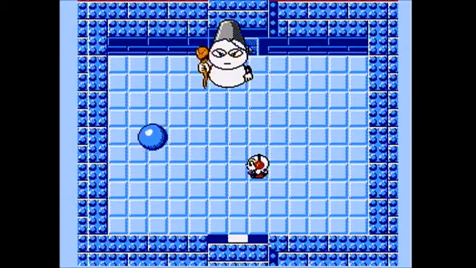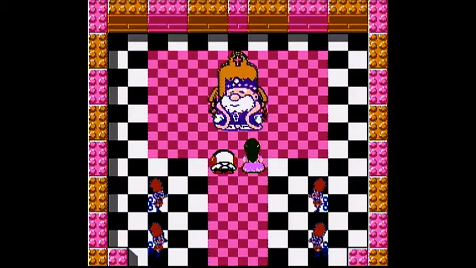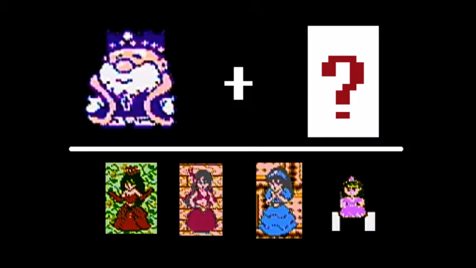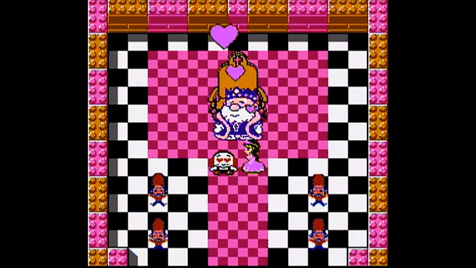When you finally get to the Wizard King and defeat him, the youngest princess, Mira, is saved, and also the king apparently. Not sure what the mom would have to look like to pair up with this guy to make these girls, but whatever. Being extremely grateful of your heroism, Mira gives you a little kissy kiss. You even get to marry her and become a prince. That's pretty cool.